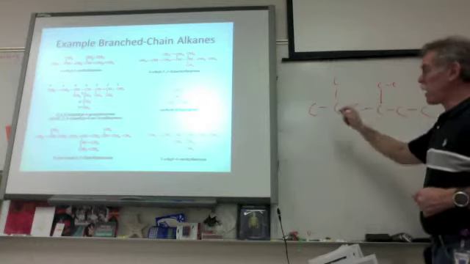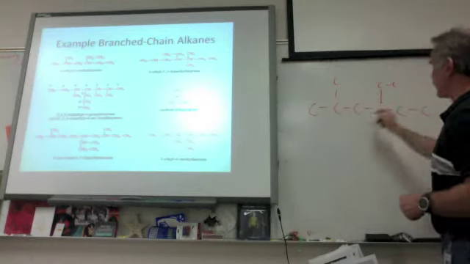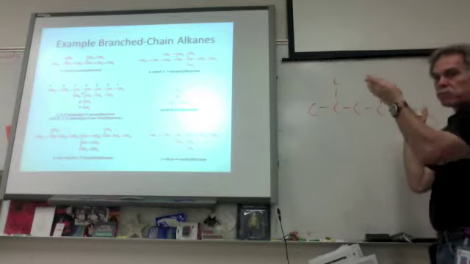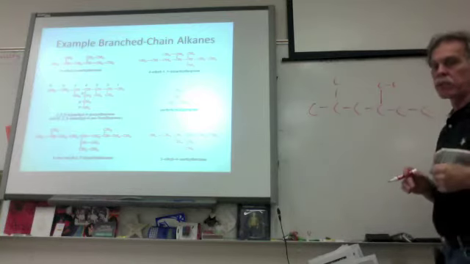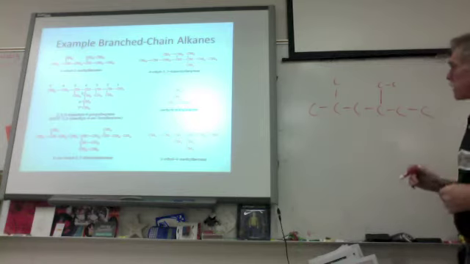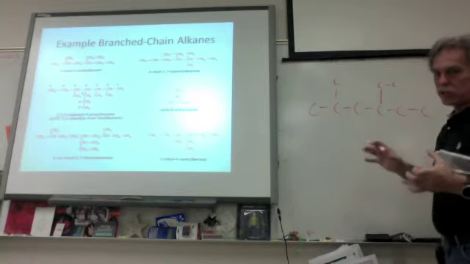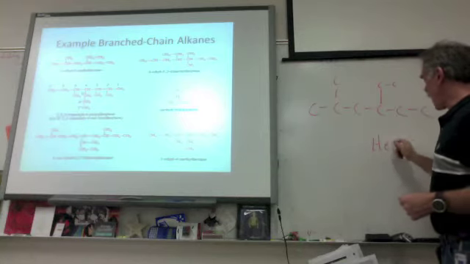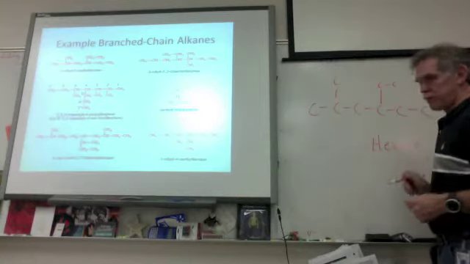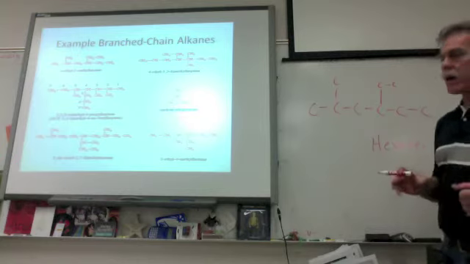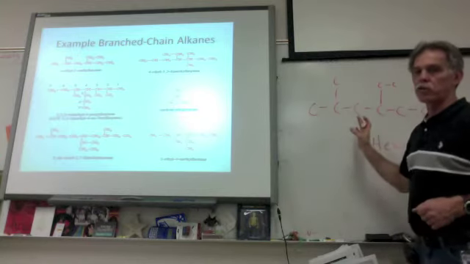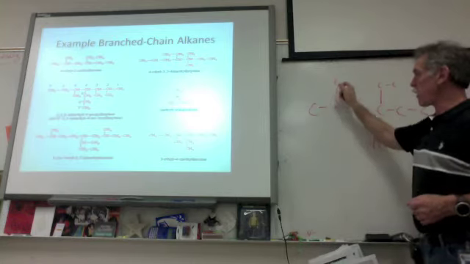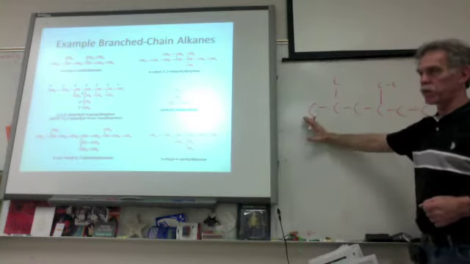Find the main chain. 1, 2, 3, 4, 5, 6. 1, 2, 3, 4, 5, 6. Either way on this Y branch, it doesn't matter which way you go, the name's going to be the same. Try it at the end and you'll see. So we know we've got 6 carbons and they're all single bonds, so we know that the parent name is hexane. Which end do we start counting on? Well, if there's no double or triple bonds, look for the closest group. In this case, we've got a methyl on the second carbon. We're going to start from this side.